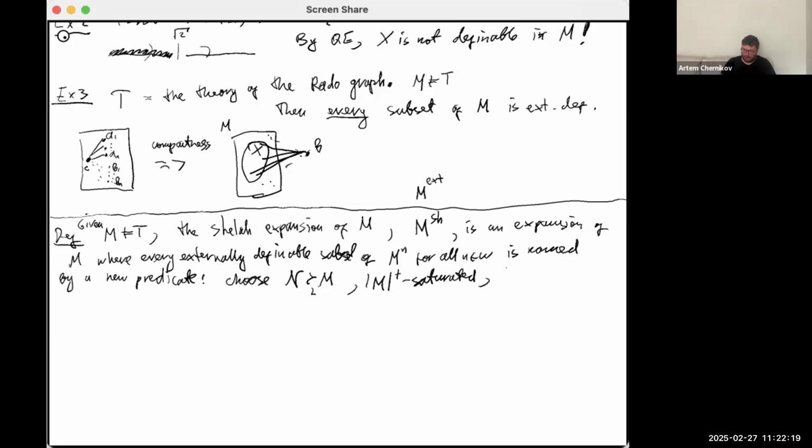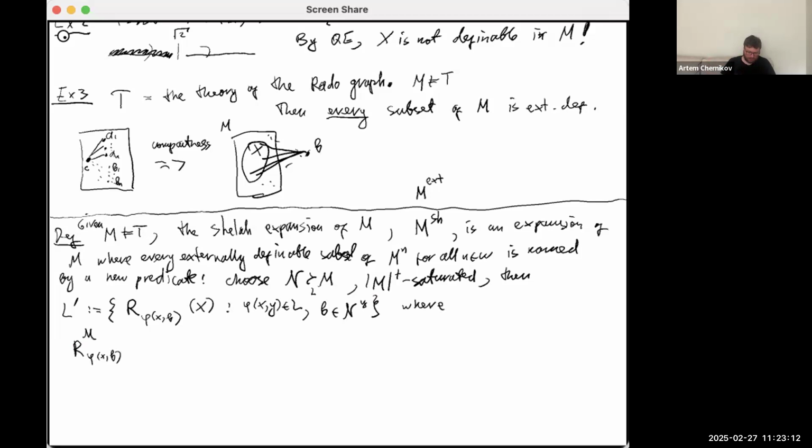Okay, and then we define the language L prime, which is going to be the language of the Shelah expansion, to consist of predicates of the form R. And now I'm going to plug in some particular formula with some particular parameter. And this is going to have the same three variables, where phi of x, y is an L formula, and B is some tuple from N, the corresponding sort of N, okay? So this is going to be my language. For every such pair, the idea is that I want to interpret these predicates as defining the set given by this formula when intersected with M.